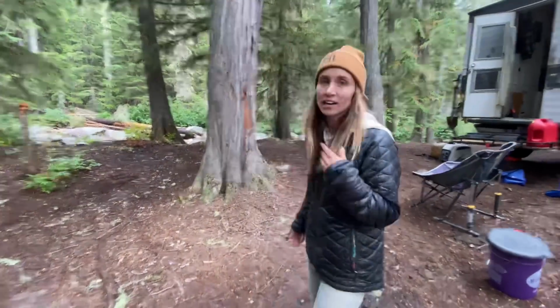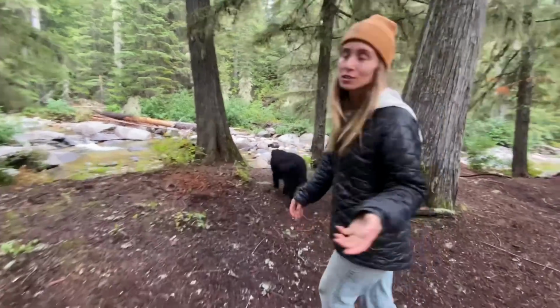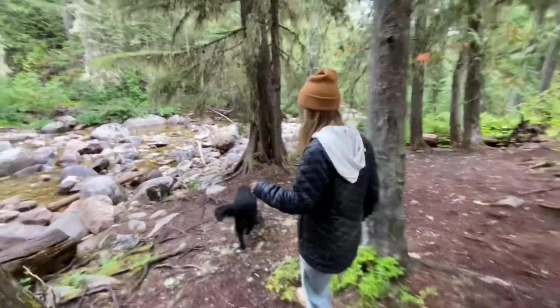Okay, all right, so when we pulled into camp last night, it was dark. We could hear the creek, but we couldn't really see anything. But it was nice to fall asleep to the sound of the water, very soothing. But this morning you come over and it's absolutely beautiful. Let's just go right down to it, I guess.